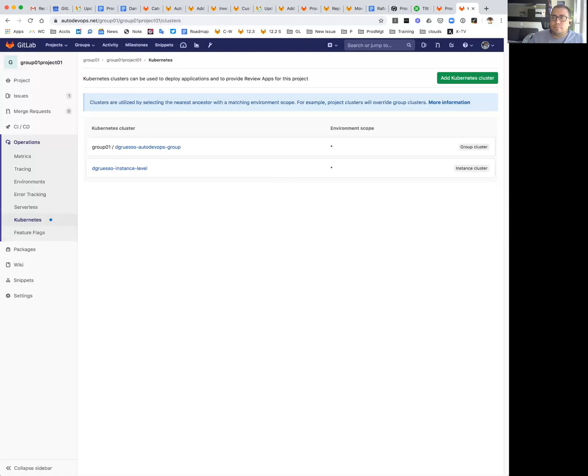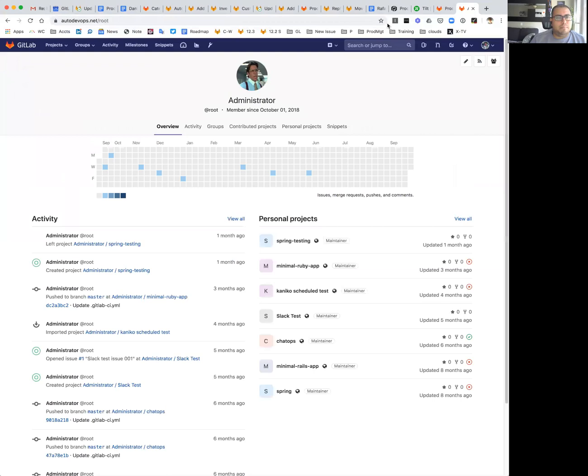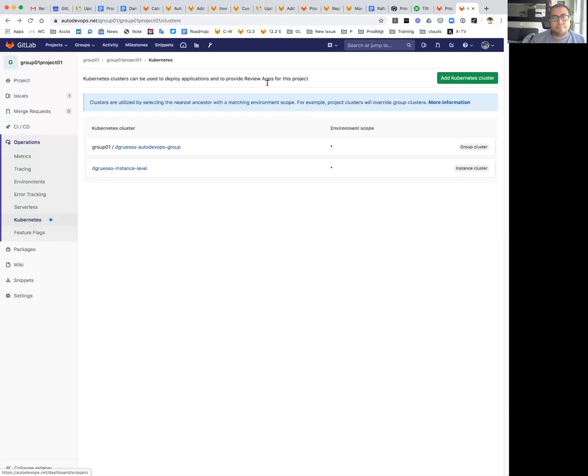And if you create on the instance level, then again, there's no project, right? Yeah, so you will have to create a group. We'll have to create. So there is one group that I think gets created automatically, and that is called root. Well, so see, root here is a user. Root is the administrator. So I don't know that that's true. So that's one of the things that we have to talk about. Okay. Sorry, we are off topic, but I think this is very useful. No, it's important. Yeah.